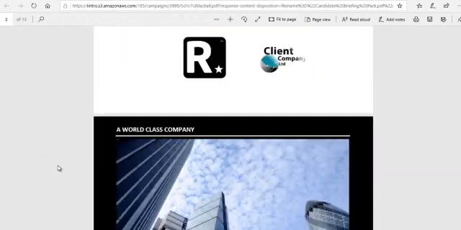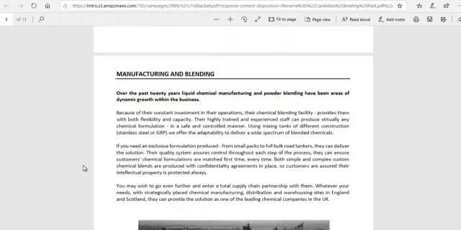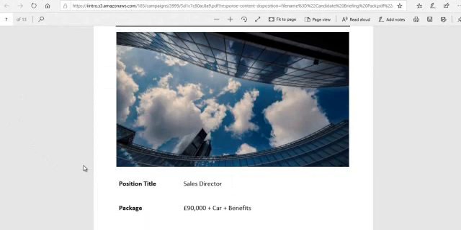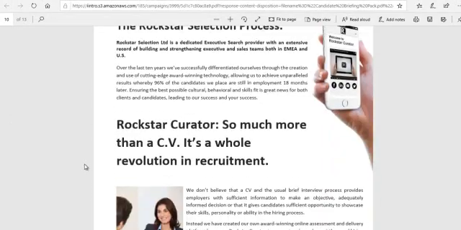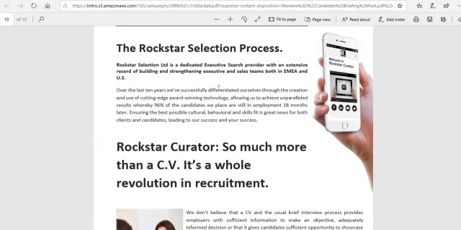It shows Rockstar's role in the process. If we scroll down, you've got all things like key responsibilities, skills and competencies, the Rockstar Selection process. So this all demonstrates a robust process and an investment in people, a firm that cares about talent and its recruitment process.